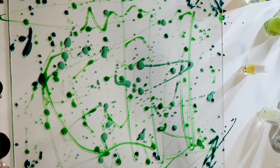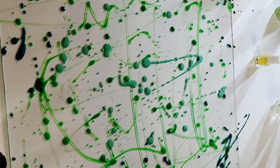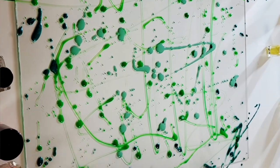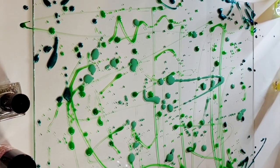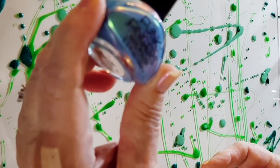There we go. All these swirls, they become very interesting. You wouldn't think just doing that would be that much fun, but I find it a lot of fun. Oh, how about some beautiful blues? See how iridized that blue is? Isn't that pretty? I think so.